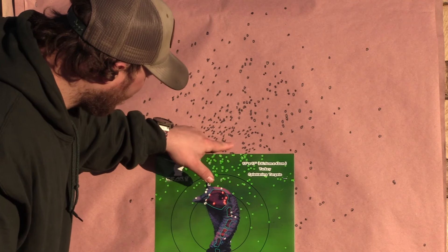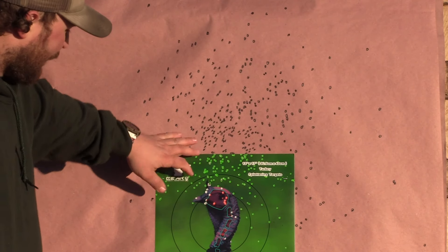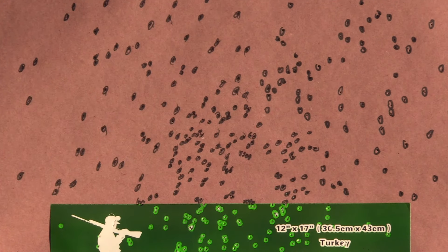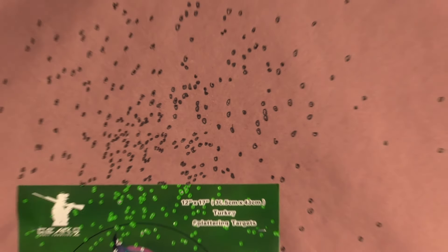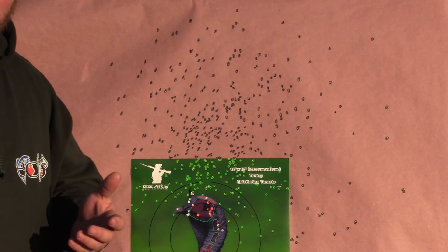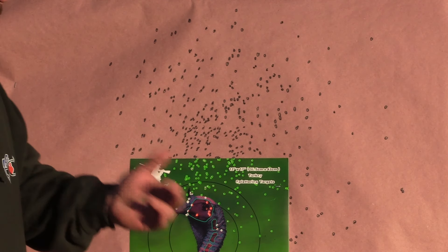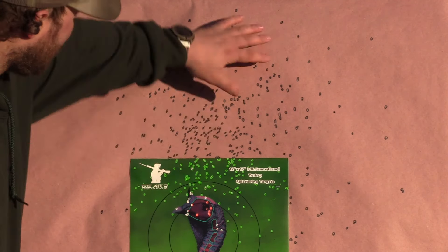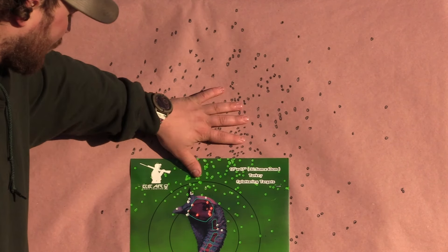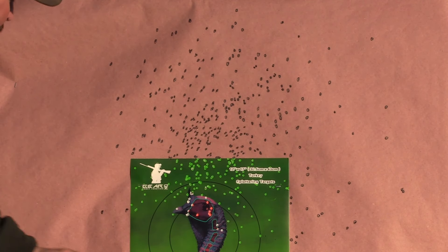You do have this little void, but zoom right up in here and just look at how much shot is right there — it is caked with eights over nines. That's going to absolutely do dirty things to a turkey at 40 yards. These eights over nines — everyone loves duplexes, everyone loves eights over tens, nines over tens. I get that. You get really good pattern density, you get a little bit more shot count. But eights over nines — how could you not like this? This has a tight core, going to hit them extremely hard, and you have just a perfect uniform pattern with minimal flyers.